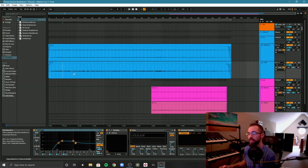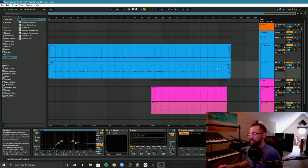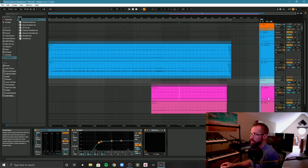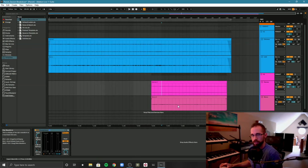So as you can see, as we dive into the session itself, there is significantly less to talk about in this track as far as production. It's quite a bit different than the last track that I broke down, the last session that we were in of the Lost Art of Surrender stuff. This is a felt piano solo track. You can see there is another set of tracks here, which is just some ambience in the background, second layer, if you will.